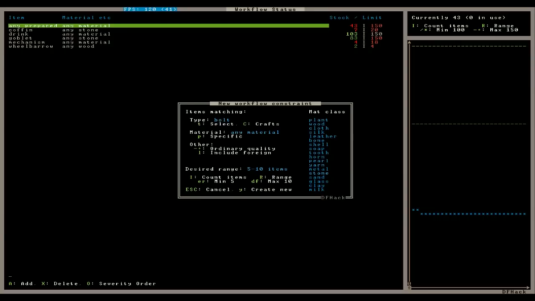Let's go down and find ourselves some wood. Wood, wood, wood. Where are you? You're the second one. I skip past you because I'm silly. And change the range. We want the range to be 100 to 150, I guess. So that people can constantly train with them.